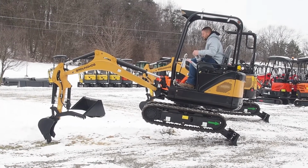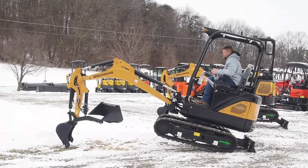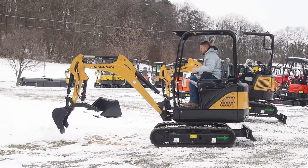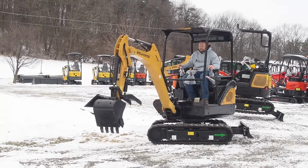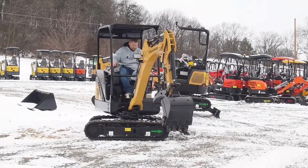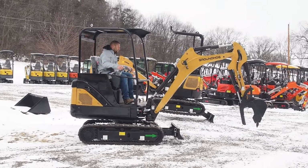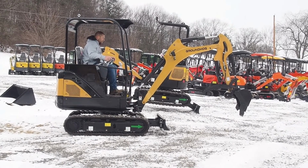So there you go. We're nice and easy, nice and smooth. It's not jerky. Side swings nice and smooth. And then for the foot pedals, you got your thumb. And then you got your side swing.